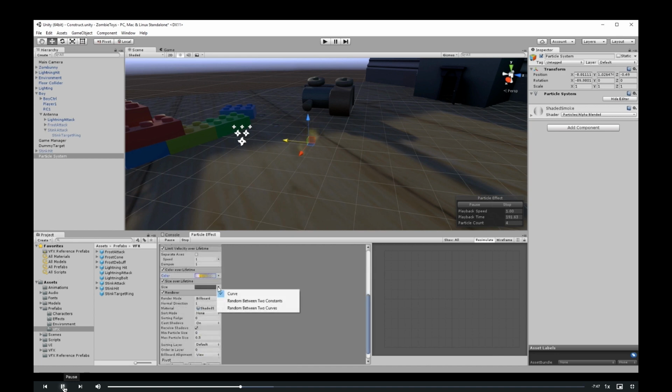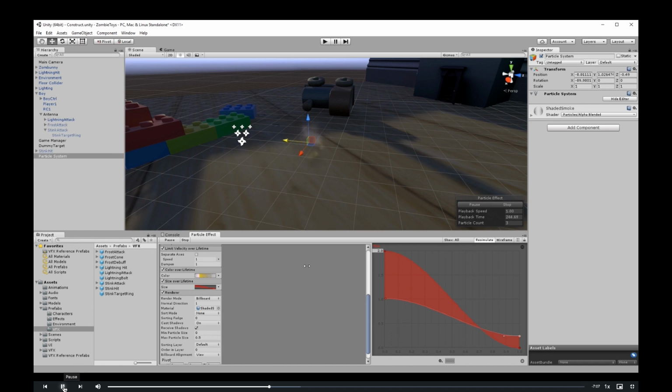I'm going to make the size over lifetime a random between two curves. The values of these curves are going to be between 0 and 2. Our top curve is going to start at 2 and end at 0. But for now, I'm going to leave it above there so we're able to grab this second keyframe. Our second curve is going to start at 1 and end at about 0.5. Now I can bring that last keyframe all the way down. I'm going to modify this so it's not actually 0.5, but maybe a little bit smaller, just like that.